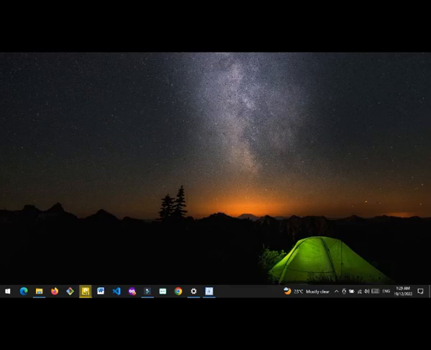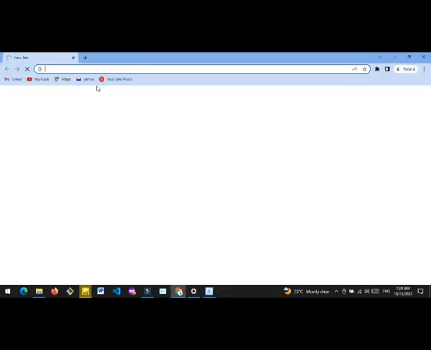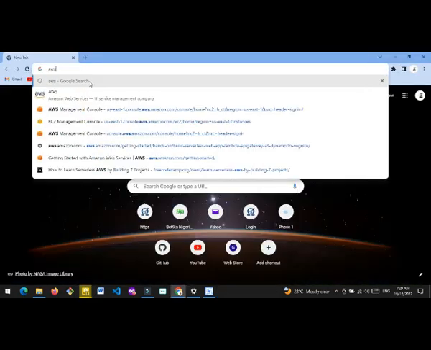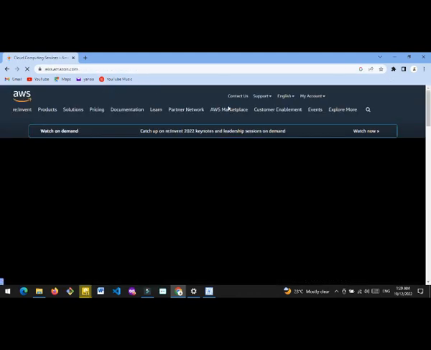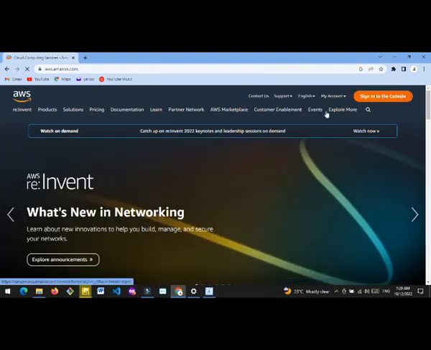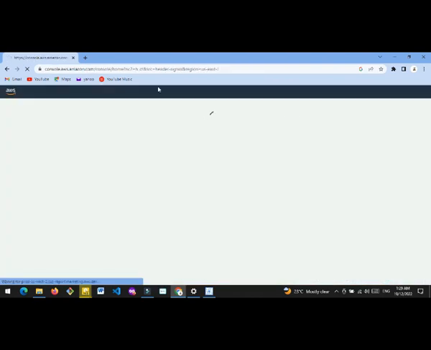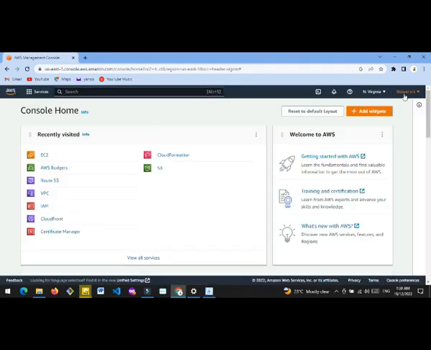So the first thing I'm going to do is to open my browser and launch AWS console. I already have an account with AWS, so I'm just going to sign into my account. So I'm already signed in as well and these are my recent services that I've used. So I want to use EC2. I want to create 2 instances that we are going to use for this demo.